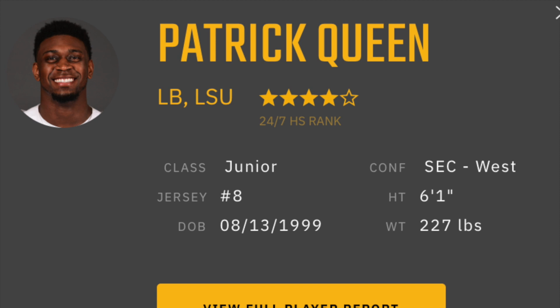So we have a lot of trades coming up, and I'm going to break them down with you guys, and we'll go over everything. But at 36, I'm faced with a decision. Patrick Queen fell. For some reason in this mock draft, he fell all the way to 36. I felt like it was an absolute no-brainer to pick him up at 36, and that's who I went with.